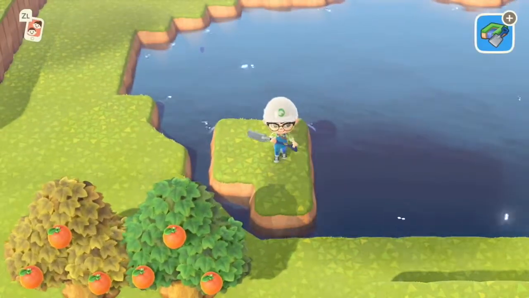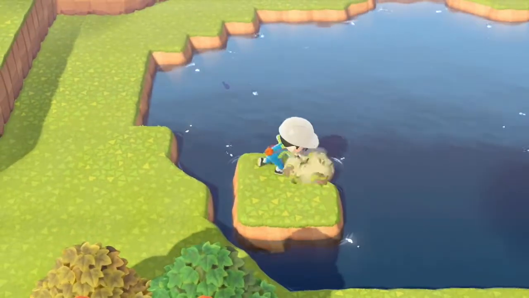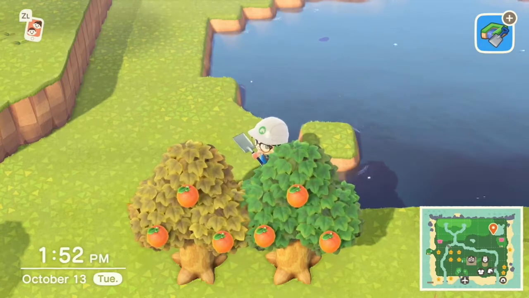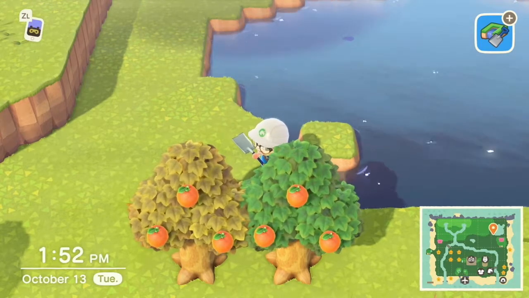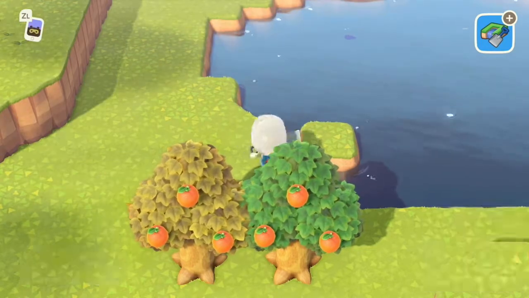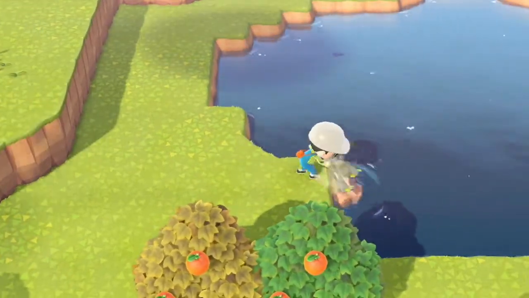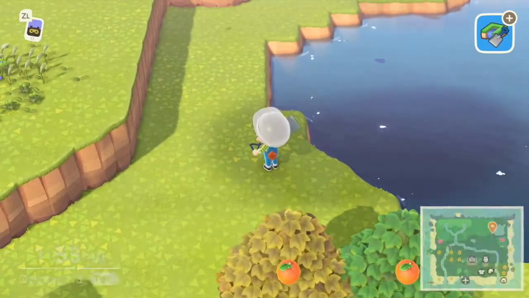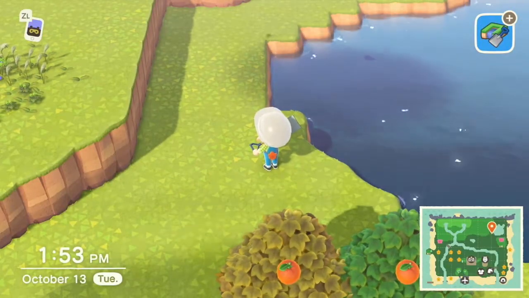So you'll see that I've dug myself onto an island, so I will need to add a little bit more land to get rid of that last little bit there. Here I am standing still forever again for no reason. Alright, there we go. Now that we've gotten rid of that, we can really start shaping the lake.